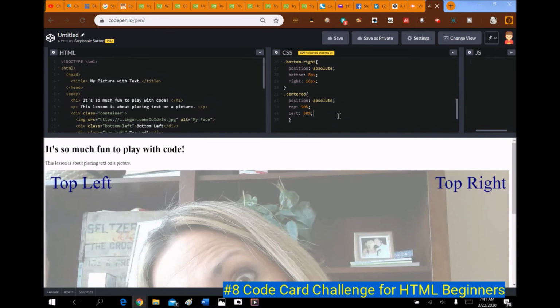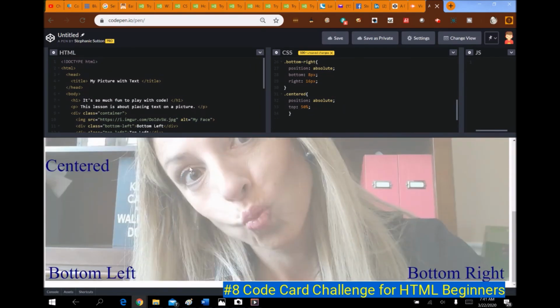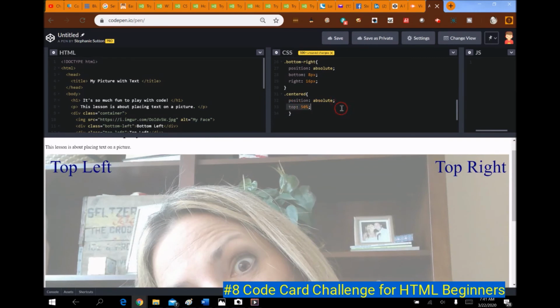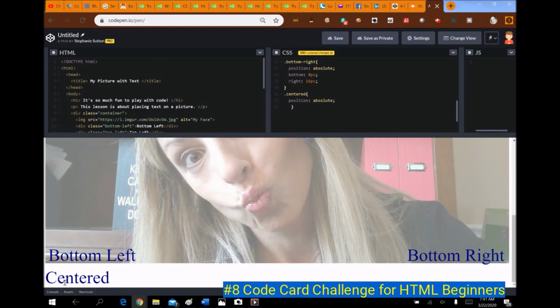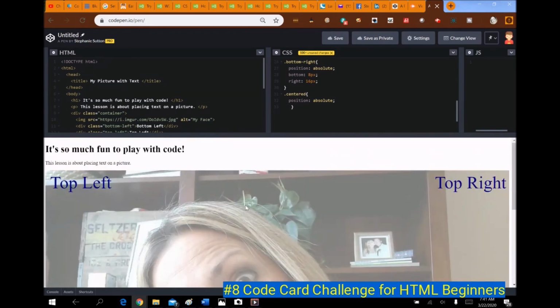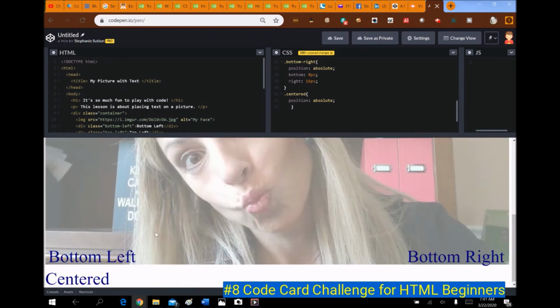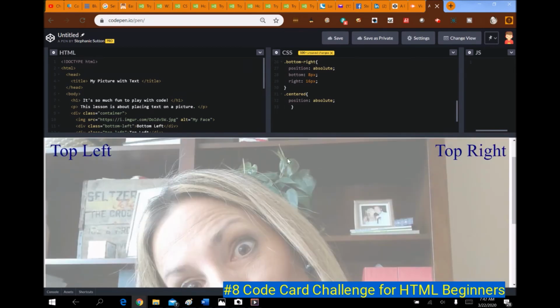I don't really see anything happening. What if we took this off? The centered moved. What if we took the 50% off? The centered went right back down to the bottom. Okay. So the centered has a little bit more style because we have to tell it a little bit more about where to go.